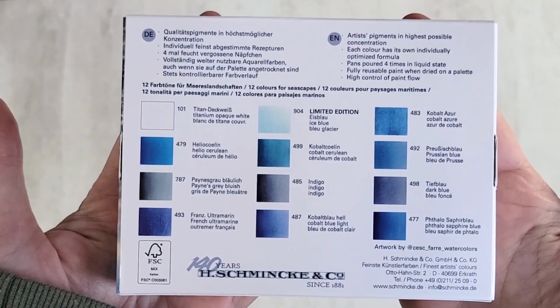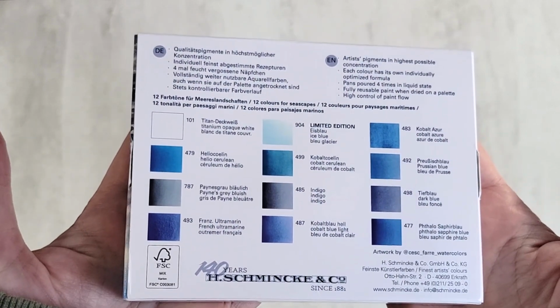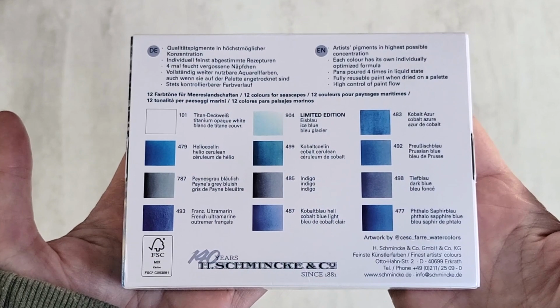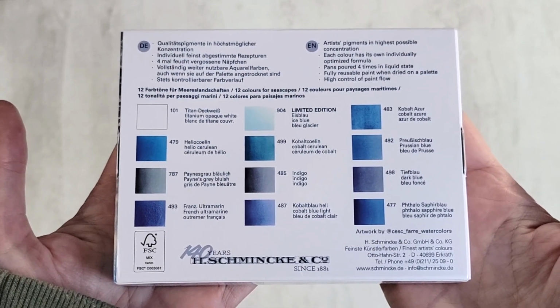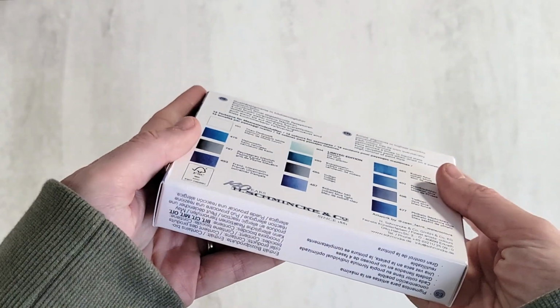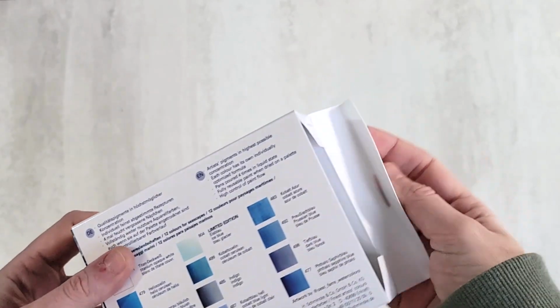On the back it says that the colors are titanium opaque white, heliocerulean, Payne's gray bluish, French ultramarine, ice blue, cobalt cerulean, indigo, cobalt blue light, cobalt azure, Prussian blue, dark blue, and phthalo sapphire blue. And it is in this cardboard packaging on the outside, just gives all the information.